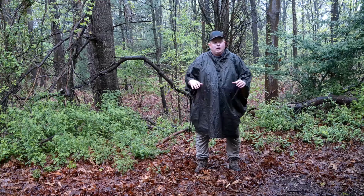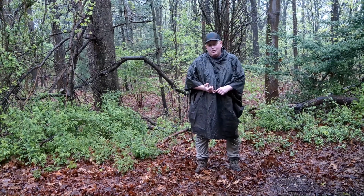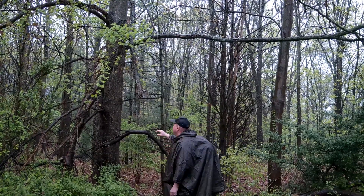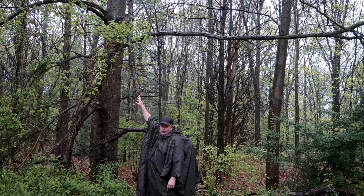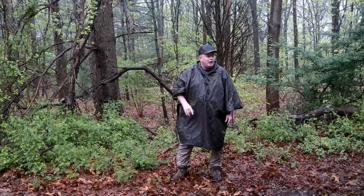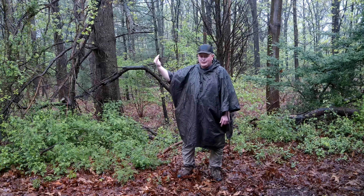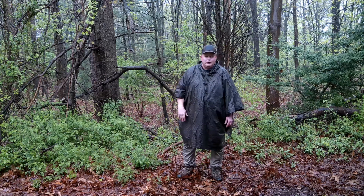Widowmakers. We've all done this — we find a spot, we're in love with it, we set up, and all of a sudden somebody says something or we look up and we see a widowmaker. I wouldn't set up around here either because of the poison ivy, but if this comes down, it's going to hurt you. So make sure if you see something like this, stay away from it. Also, everybody looks up, but look around 360 degrees. Because if there's a tree that's leaning, dry rotted or whatever, and it falls — is it going to reach you and hit you? Usually you can tell. If you can't and you have some doubt about it, move. Don't take the risk.